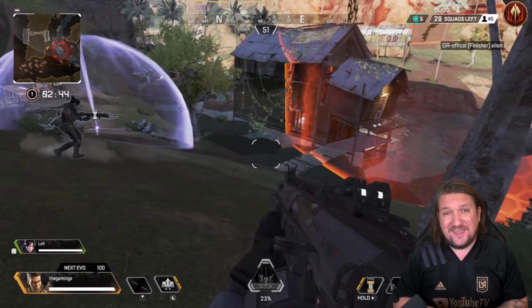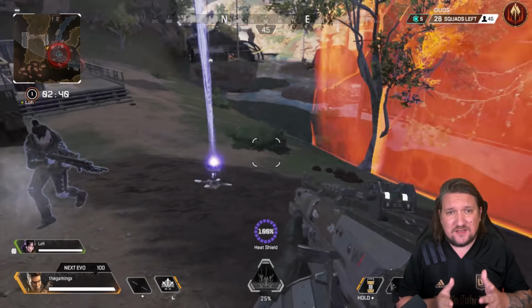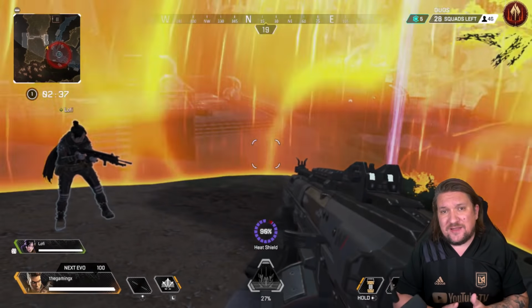Another nice touch as well here, HD rumble is present and it's actually used to great effect. Like when you jump it starts on the left side of the controller and then when you land it hits on the right.